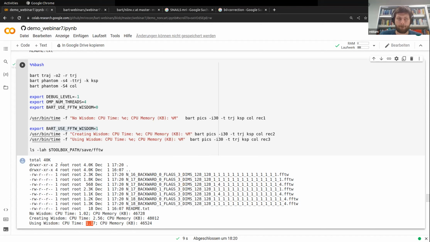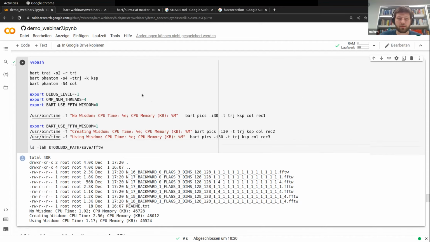But as I said, on other systems it might have a huge impact. And here we just show what we have saved. In the toolbox path, we have the directory save FFTW, and in there we save all the wisdom which was created in one run.